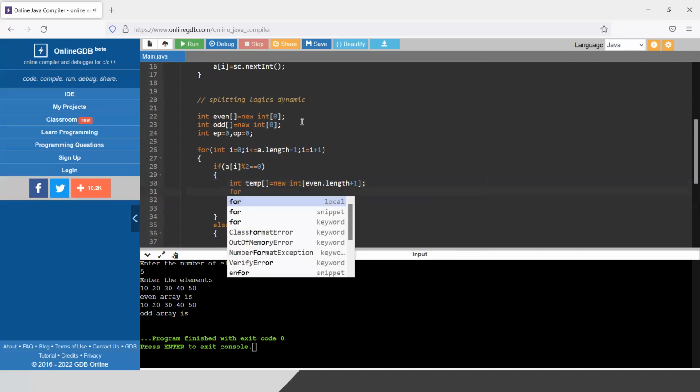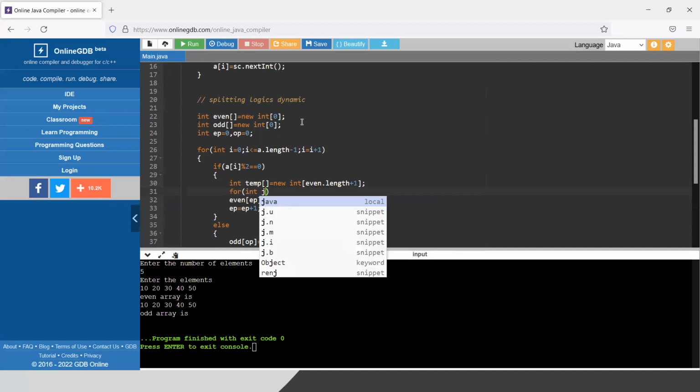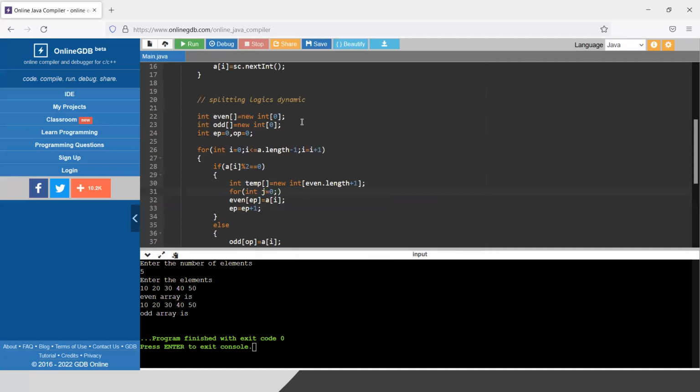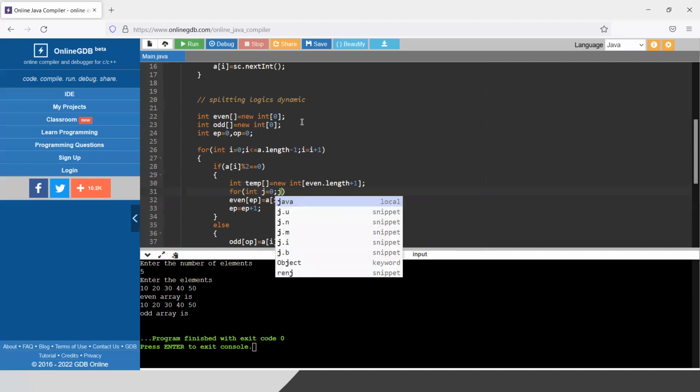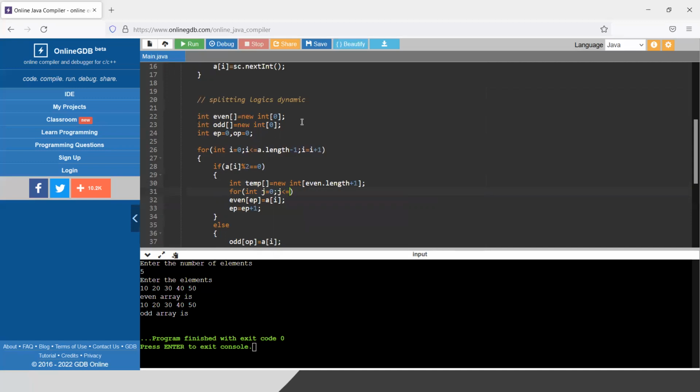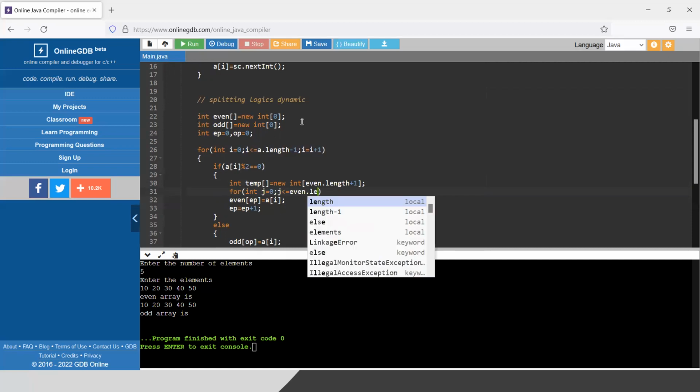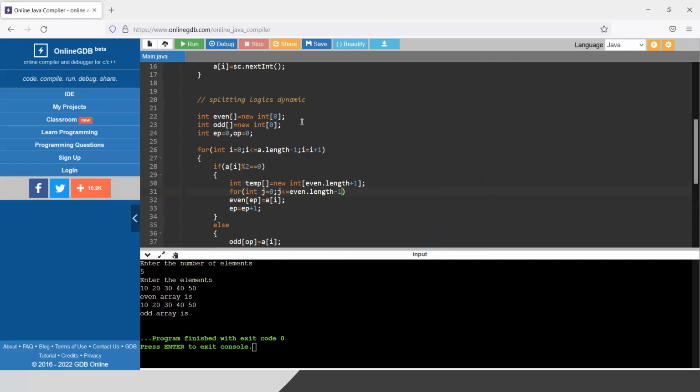After that, I will copy all the existing elements from the even array to the temp array, means j equals 0, j less than or equal to even.length minus 1. The basic rule of an array is that it exists from 0 to length minus 1. So if you have 5 elements, they go from 0 to 4.